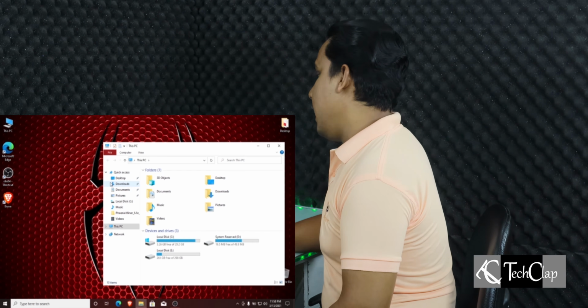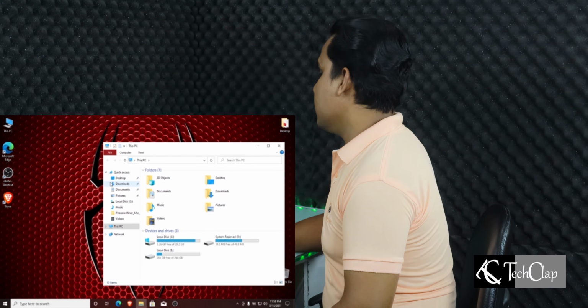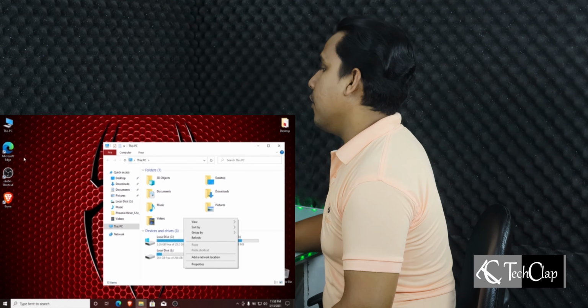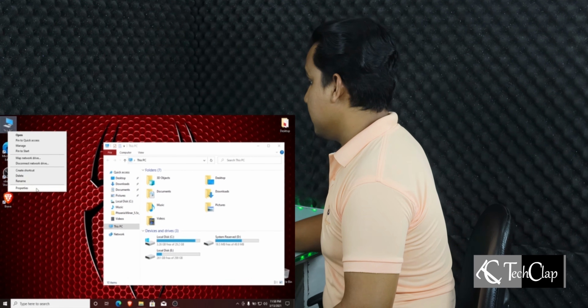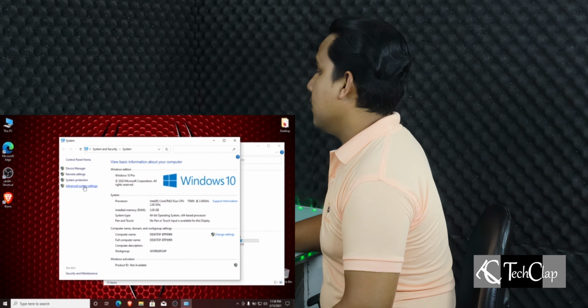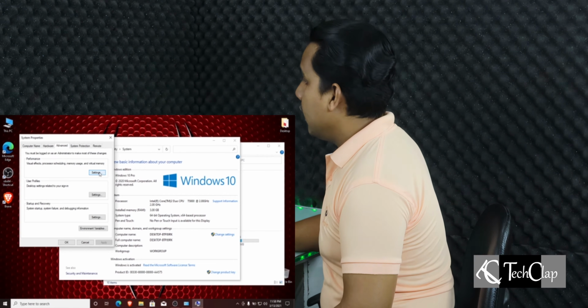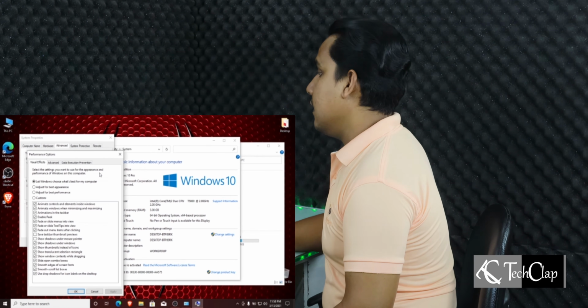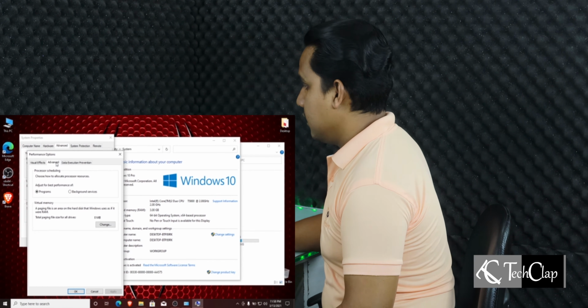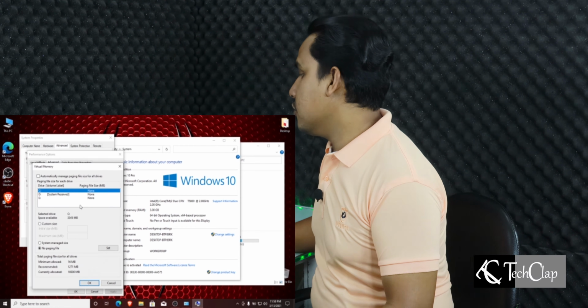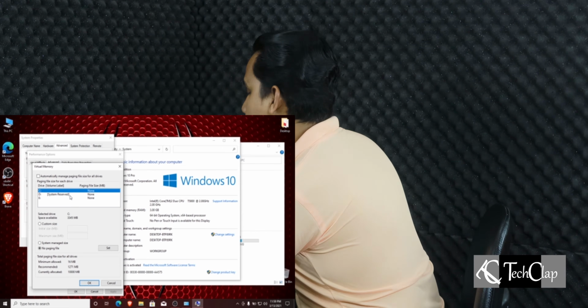To do that, I have to go to properties of my computer, get into properties by doing this or by doing this. Then go to advanced system settings, then go to settings, then go to advanced. What I am going to do is give a custom size for the paging file or cache file.